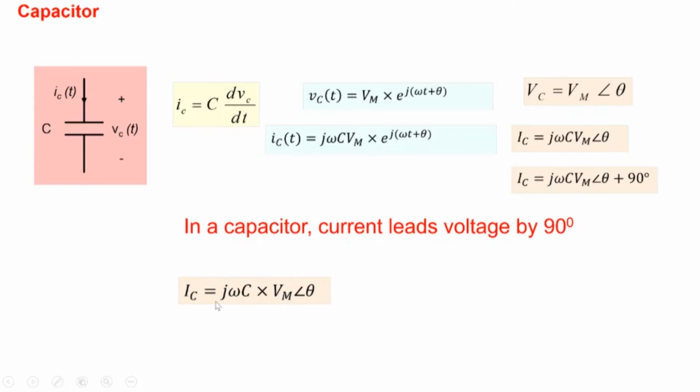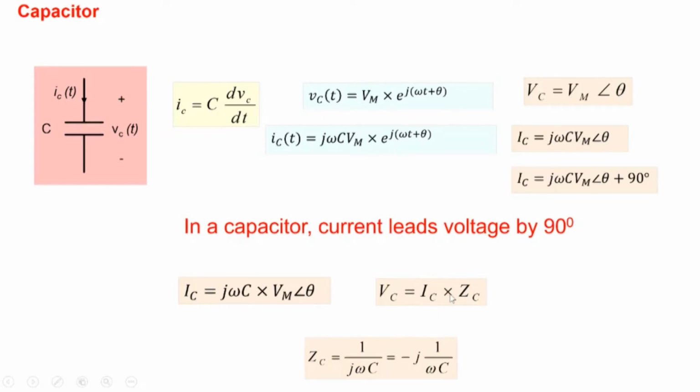And coming back again, I see this relationship j omega C Vm angle theta. So this, let's write it down here. And Vm angle theta is nothing but Vc, right? The voltage across the capacitor. So again, we obtain a relationship. We can rewrite this relationship as Vc equal to Ic into Zc here, like an Ohm's law, with the impedance of the capacitor being given by 1 over j omega C or minus j by omega C. So the idea is, again, the phasor relationship between a voltage and a current across the capacitor is related through an Ohm's law.